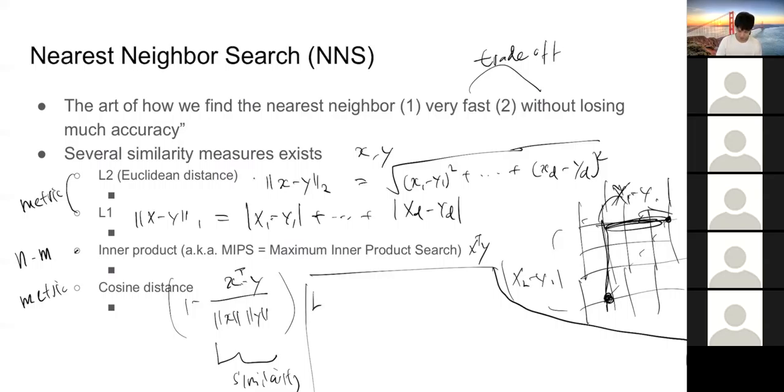So for L2 distance, what you're trying to do is compute the transpose of X minus Y, right? If you actually compute this, it is simply minus 2XTY plus XTX plus, no, not plus, I'm sorry, minus. So what is this? It's just adding the two norms, right? And I put the minus at the front because L2 is lower the better, but inner product is higher the better. So you actually have to convert.